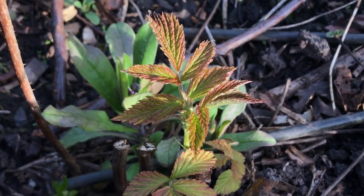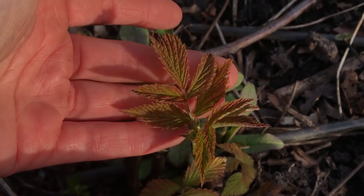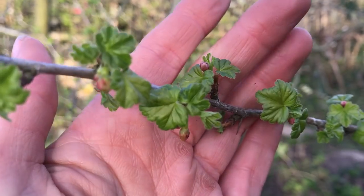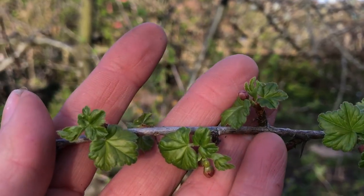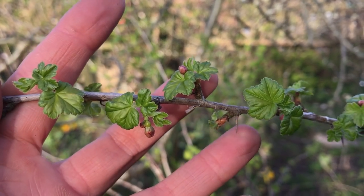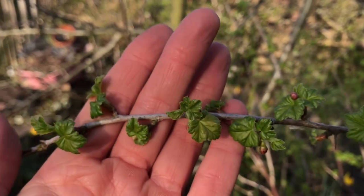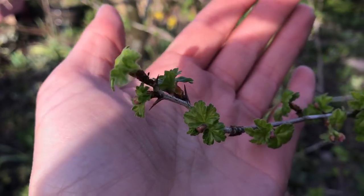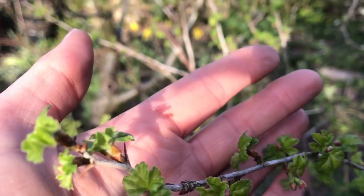Over at this end is where my autumn raspberries grow — I cut them back a while ago and all the new growth is now coming up. This here is my gooseberry bush, currently in a pot outside my shed. The new leaves are coming and you can just see those pink flower buds forming as well. It's so thorny, which is why I've moved it into a pot and moved it down to the bottom of the garden. I do plan to donate this bush actually, because I don't really eat the gooseberries.